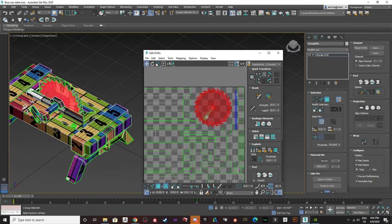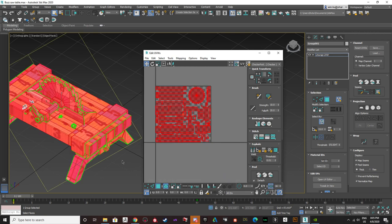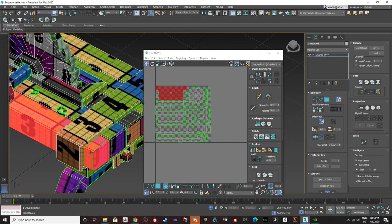All right, so that's how you unwrap, guys. That's pretty much it. Nothing too difficult. It's pretty simple. It's really just about understanding how to unwrap things and understanding.